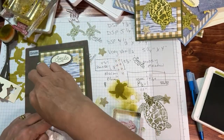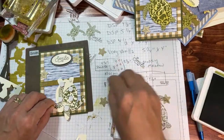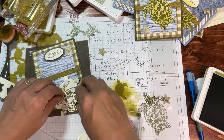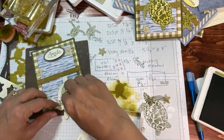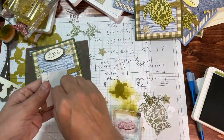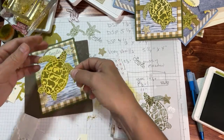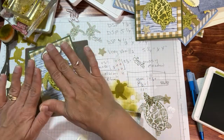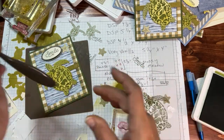Now you have small dimensionals this month in your package. That's why I'm also showing you the small dimensionals. Use those for all the little flippers and stuff to keep your card. You might think, well, it doesn't matter, it sticks enough without so many dimensionals, but parts of your card are going to lift up when they take it in and out of the envelope. So the more you put the little dimensionals on the flippers, maybe on the head, I'm going to put a mini dimensional up on the head. That's why I gave you mini dimensionals. Now, in the regular kit this month, the Hey Chuck kit, you had some regular dimensionals, big ones.